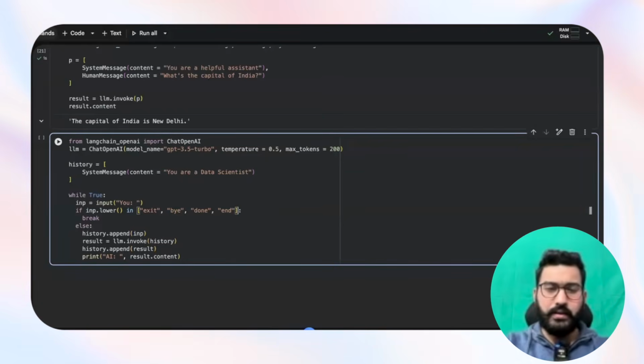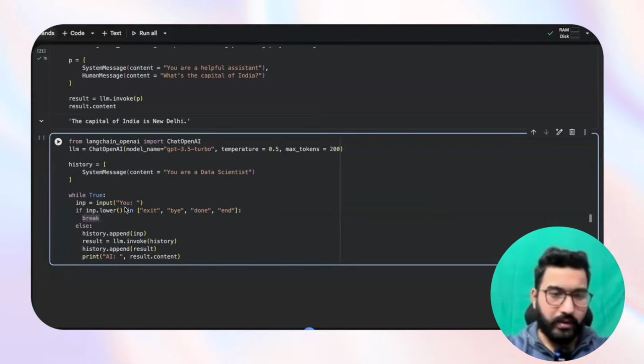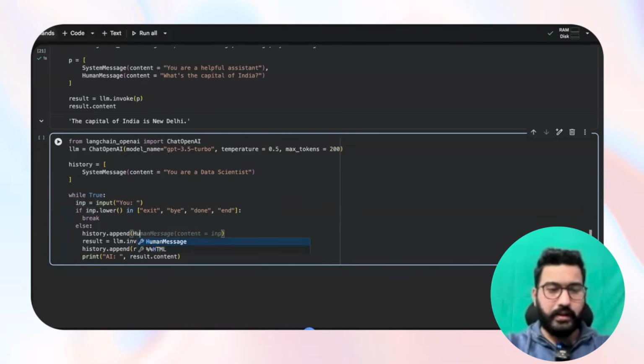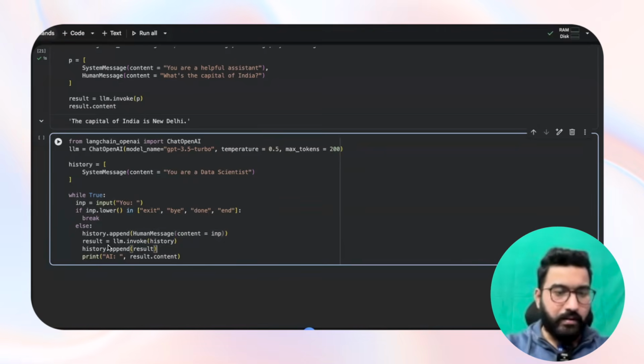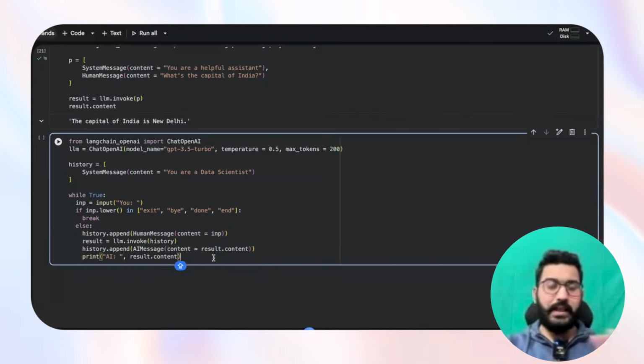These are the keywords which will end my conversation and get me out of the chatbot. When this is done, I'm going to append it with a human message, so HumanMessage content is equal to inp. Then I am getting a result from my LLM. When I'm preserving this result, I will say this is the AIMessage content is equal to this, and that's it. Now we have basically tagged everything.